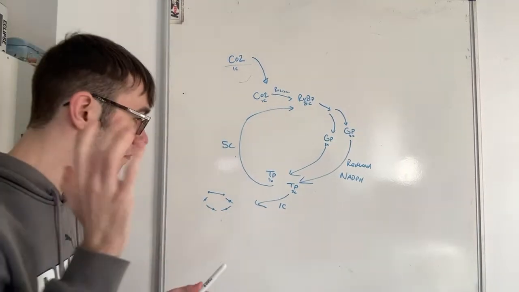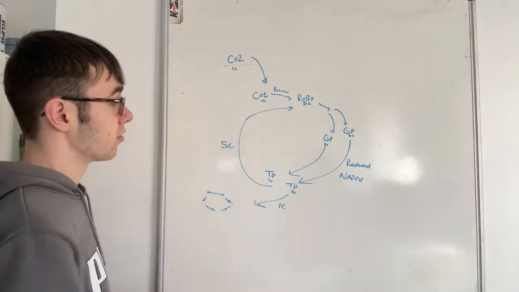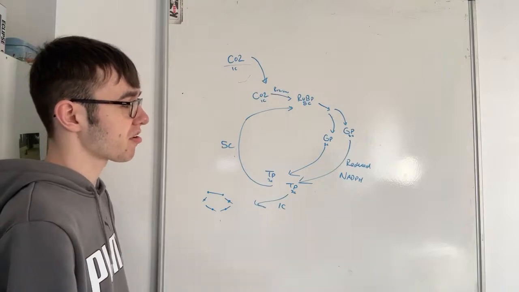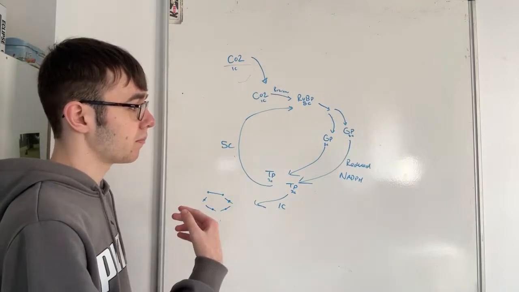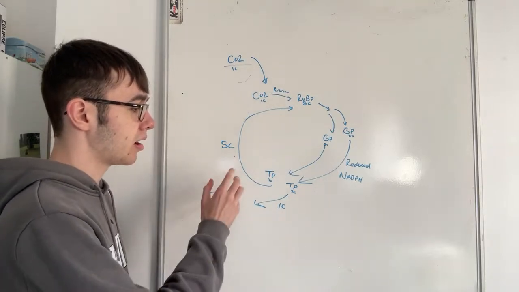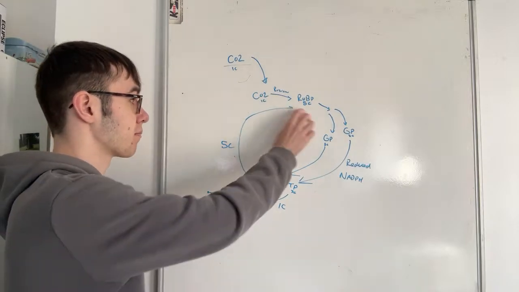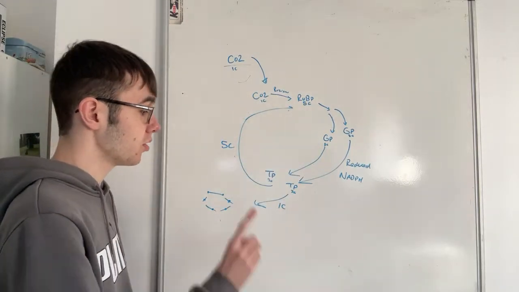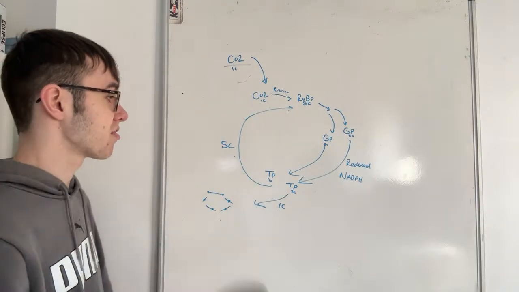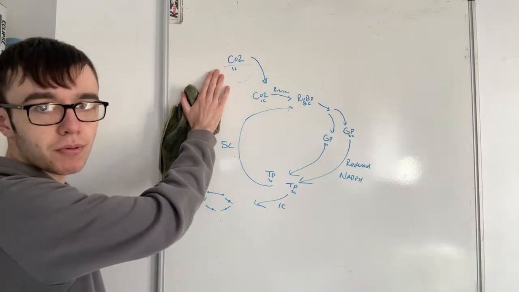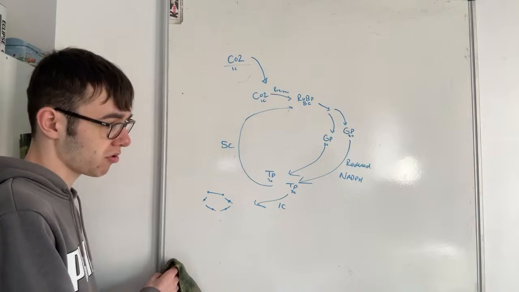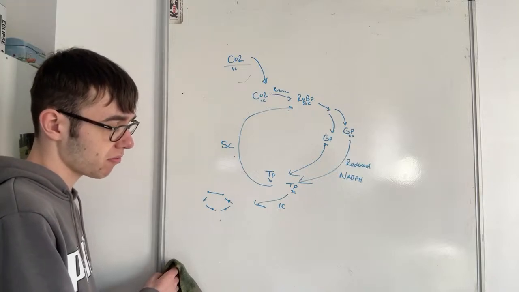So, that is the Calvin cycle, basically. CO2 combines with RuBP, catalyzed by rubisco, you get 2GP, it is then reduced by NADPH into 2TP. Then 5 carbon is recycled into RuBP. 1 carbon is used to create a pentose sugar. And therefore, it's a self-sufficient cycle as long as there is a supply of CO2 from the LDR reaction, which obviously uses water, I believe, because it's photolysis, I think.